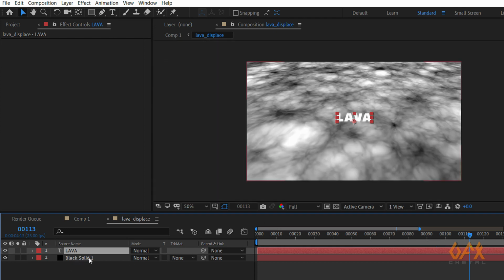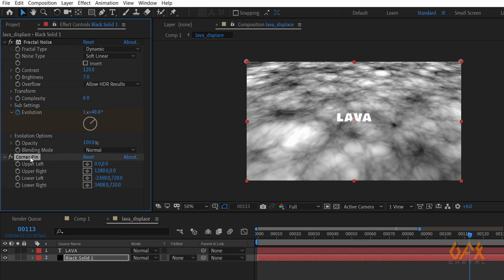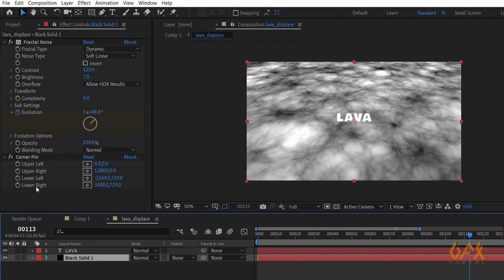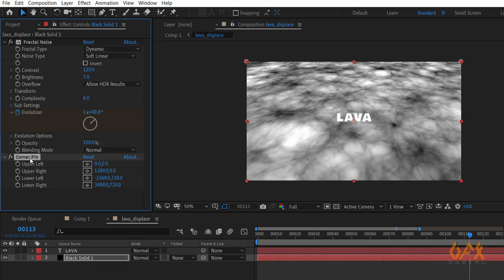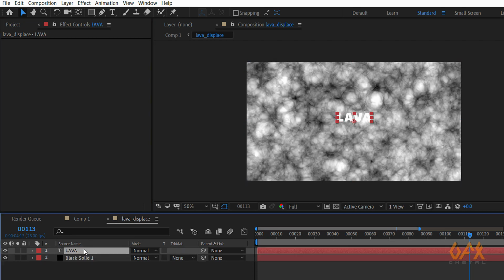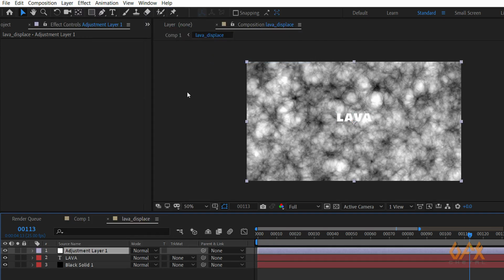Now I need to apply the same perspective, the same corner pin, on my text. You could copy this and apply it over here, but what I'm going to do is select this corner pin and cut it with Ctrl X. Then I create one new adjustment layer and apply this corner pin over here.